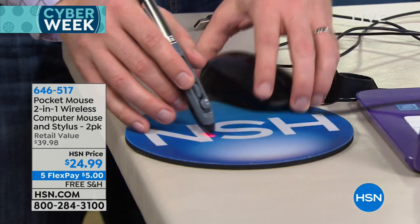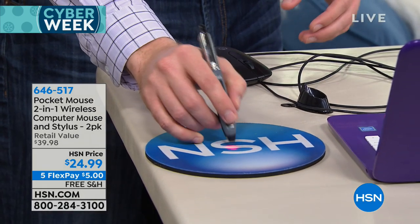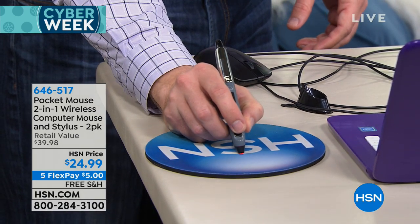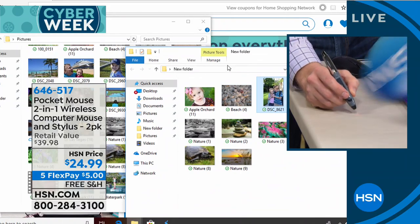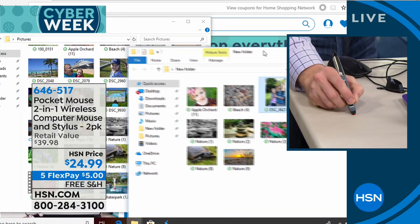Because it's the size of a pen, this thing will go anywhere with you. Normally when you think about using a mouse, you don't think about taking it to other parts of your house or bringing it with you, because a mouse usually has a small mouse pad — about eight inches across — and you have to constantly re-wiggle that mouse around because you don't have enough room. Well, I can get rid of the mouse pad. It works perfectly on any mouse pad surface, but if I want to, I can use a leather tabletop instead.